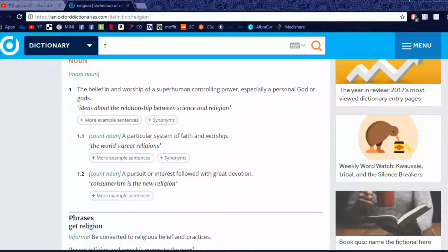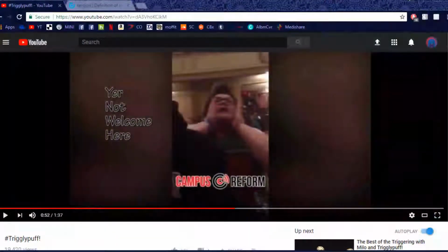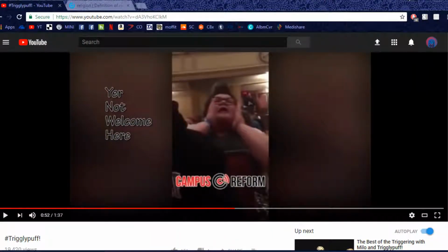I find it interesting that as we examine all 3 of these definitions, again, they're from OxfordDictionaries.com, not one of these 3 definitions explicitly says there must be a God in order for people to be religious. In fact, it just says people must believe in some sort of transcendent system in order for them to be religious. As we look at this girl who is reacting to a speaker that she does not like, she is behaving again as someone who has just experienced blasphemy. And this is something which really troubles me, because the notion of sacredness, the notion of holiness, are not being properly positioned in society. They've become quite dislocated. They're still there. They're just dislocated.